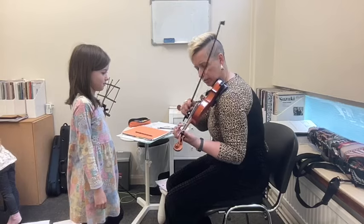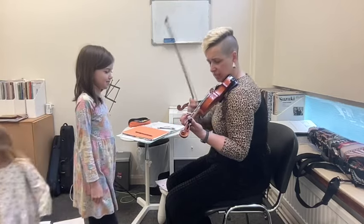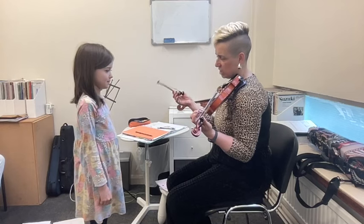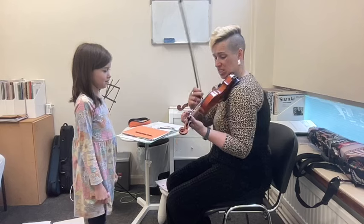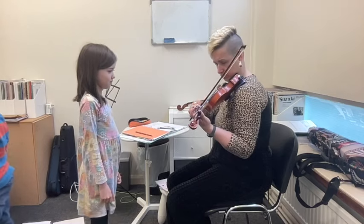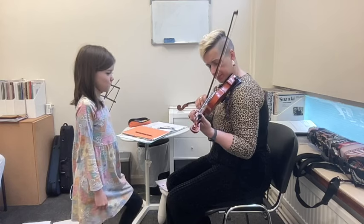look at the G string. Can you see it vibrating? So that's actually making extra sound to make your D3 sound even better because they're both G's. Whereas if we play, the G is not doing anything, so it's just one string making that sound. So that's why we want it to be really nice and tuned. Same thing happens with the D.